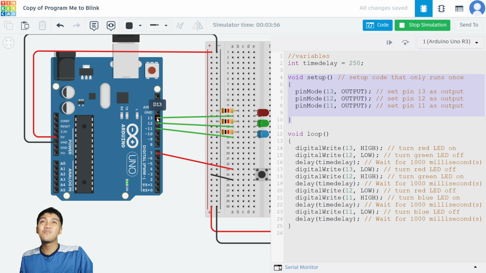Anyway, this pin 13 is connected to our red LED and then connected to our resistor and then back to the black wire where it is then grounded. The same thing happens with pin number 12 and pin number 11. All of these components are being supplied by their respective pins. They have their loads and all of it is returned to a common ground.